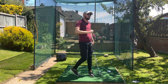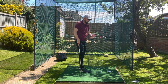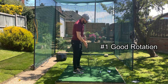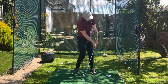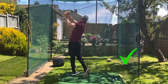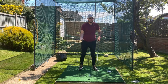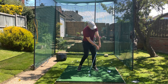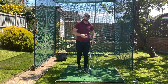There are a couple of movements that the best players in the world do to whip that club through the golf ball. The first is they have good continuous rotation through the golf shot — their body is continually turning going through the ball. You have got to continue to turn your body through the shot if you want to apply that speed and whip the club going through impact.